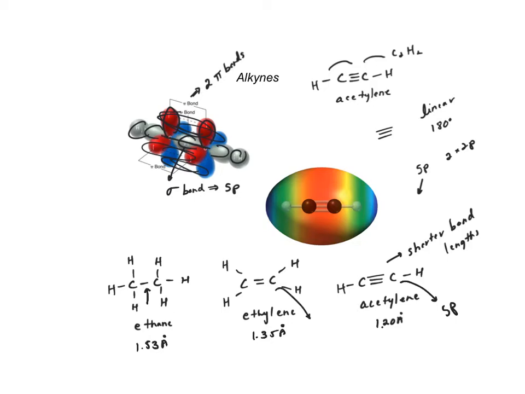sp2, right? So this is sp2 hybrid orbitals versus our ethane. What type of orbitals are those guys using? sp3. Now this goes back to this idea behind S character, right? So for sp3 hybrid orbitals, what percentage S character are these orbitals? 25%. So again, there are 4 of them, and one of them is coming from the S orbital. So 1/4 of those guys is going to be the S character. That's where we get the 25%.